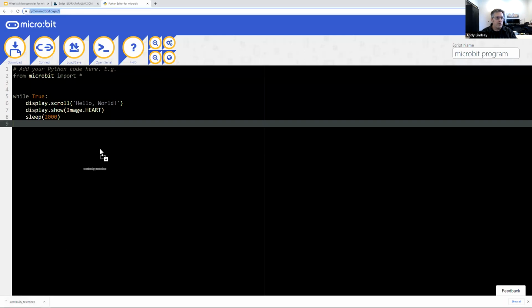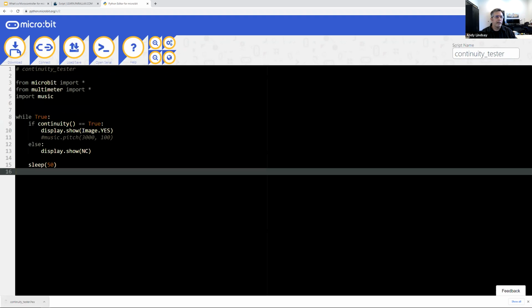What I want you to do is just drag it and drop it onto your python.microbit.org editor pane, and it will open up continuity tester.hex and display the code for you. Okay, how are we doing, folks? Everybody got it open in their editor? Stop me if I'm rolling over you while you're still working on stuff.